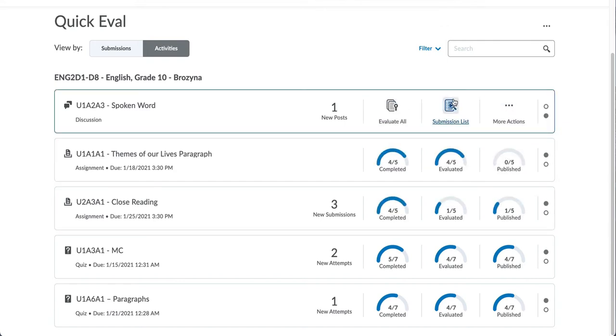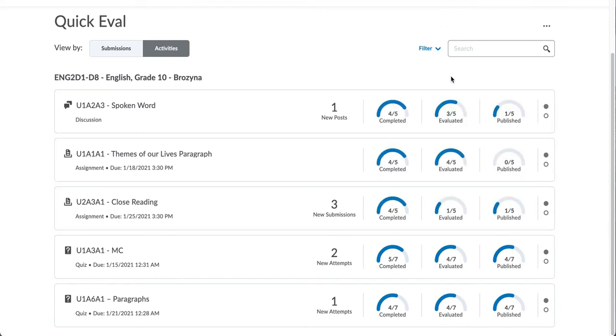How many of these have I evaluated? Have I gone in and left something with the rubric, left a grade, and it's sitting there in draft status? And this is our final accomplishment when we've published and sent the work out. And even then, it's not final. It can still be retracted if you choose.